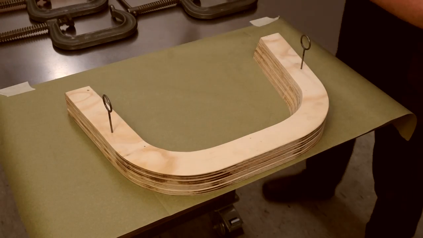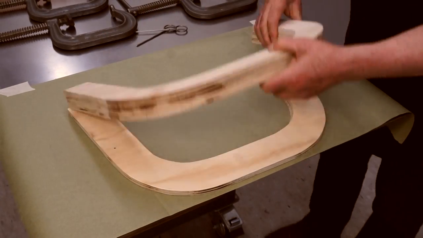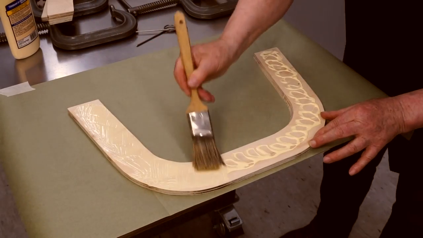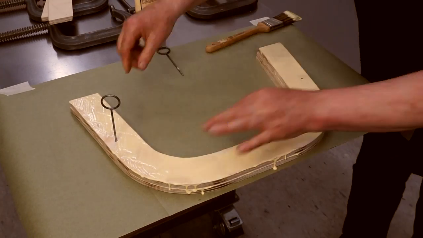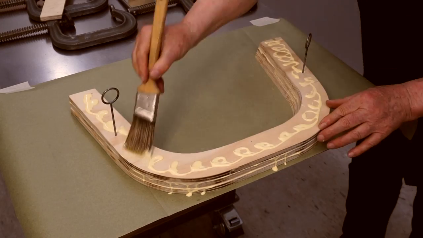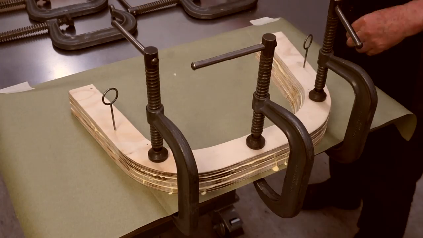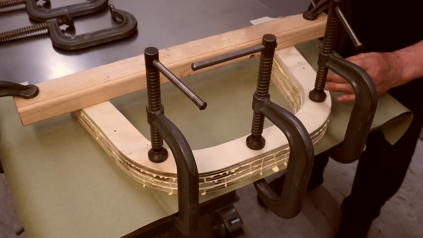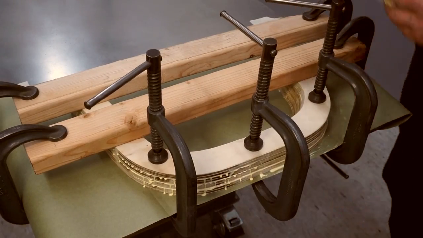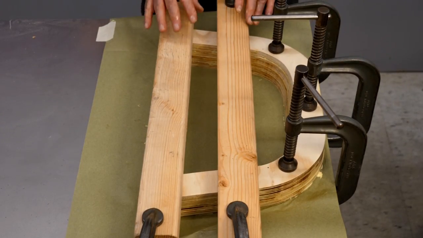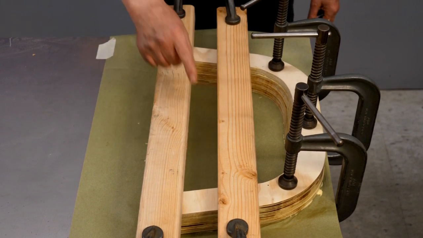We'll do it one layer at a time. I'm using a yellow wood glue. We'll put the next layer into place, align everything with the pins, and put some more glue down. And now I'm going to wipe down some of the excess glue that's squeezing out. I'll let the glue set up for a few hours. Then I'll use this same clamping procedure to glue together the stack of wood for the inner part of the hammer form. Here's the first lamination. It came out very nice.